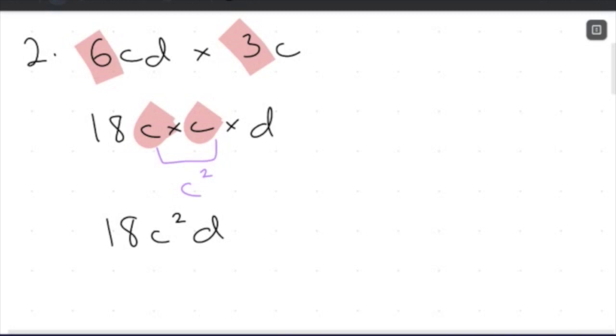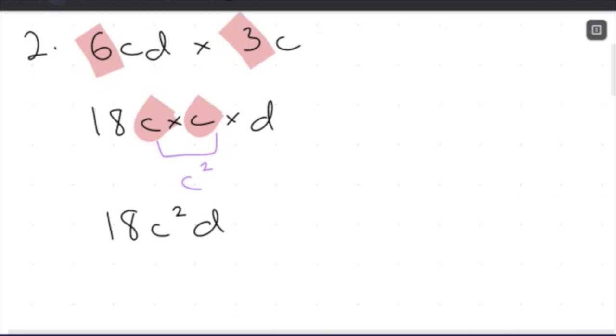So we'll have a go at one more question. I'll try to make this one a little bit trickier, or just give us a little bit more to do, so you can see the extent to which we can take this idea of multiplying algebraic terms. So let's go 3.